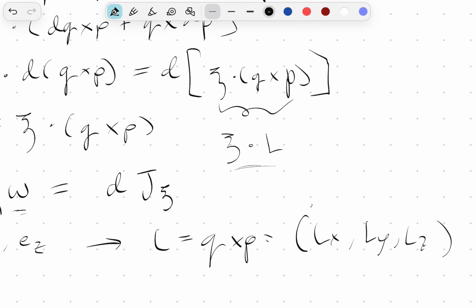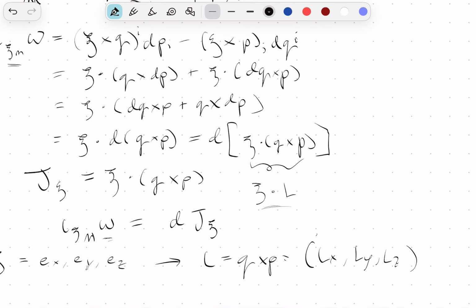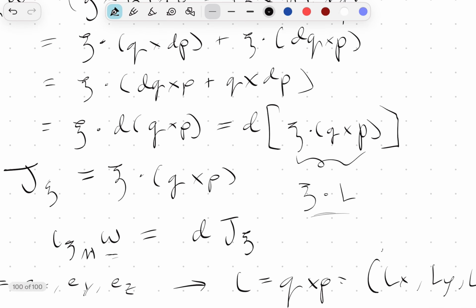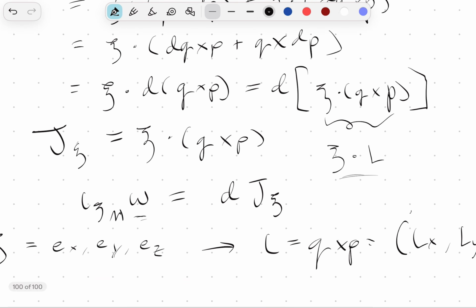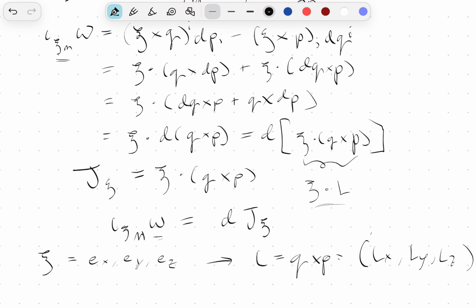Now, angular momentum is not just something that's conserved by rotation. The angular momentum is the Hamiltonian generator of the rotation itself. And so this is the geometric statement of Noether's theorem, that a continuous symmetry direction here corresponds to some conserved quantity, J sub C. All right.